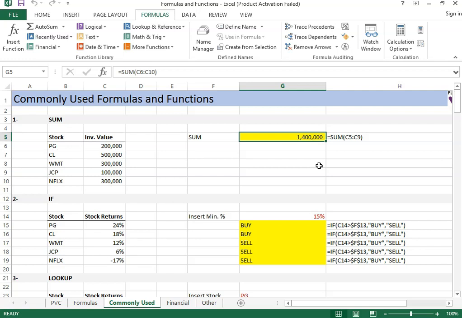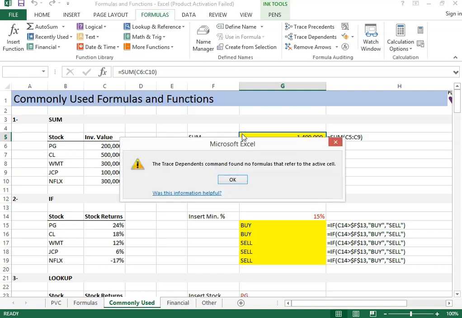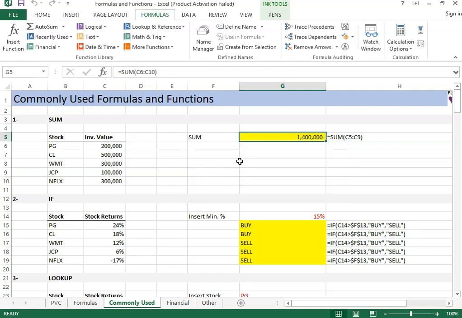You will need to check again and again where a particular cell is going or where it is coming from. So trace dependents and trace precedents, and the shortcuts are Alt M D for dependents, Alt M P for precedents, and Alt M A A for removing arrows. So Alt M D, Alt M P, Alt M A A.